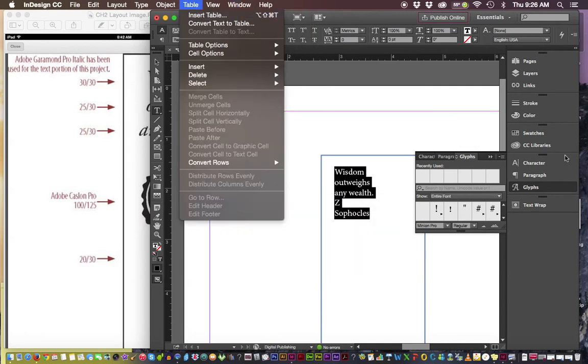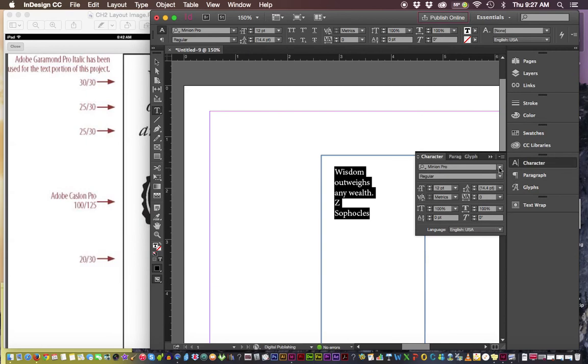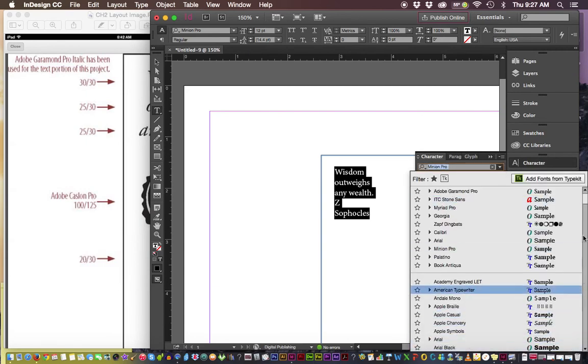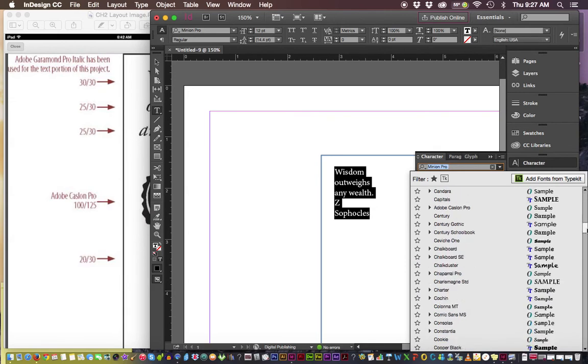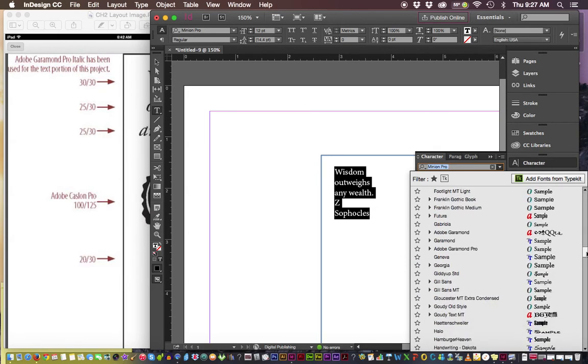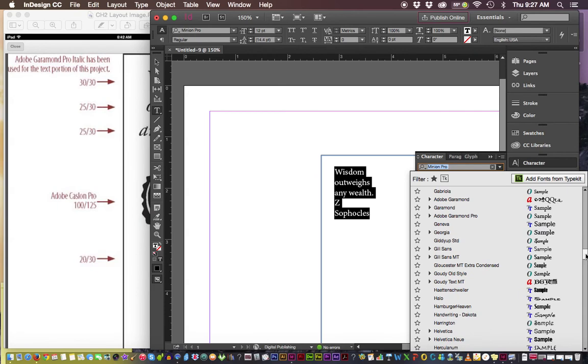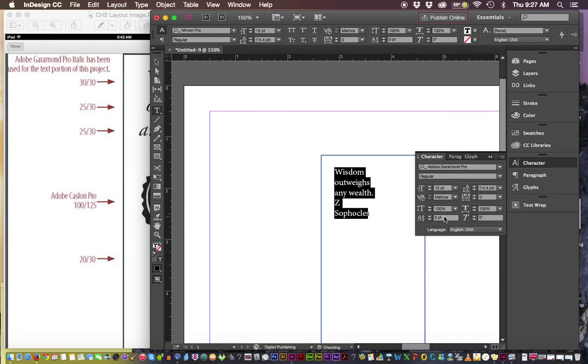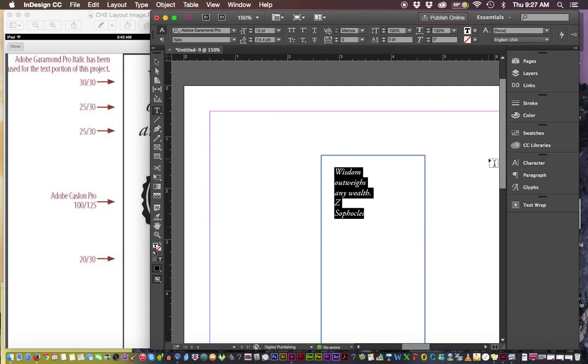Okay, so I'm going to go to the Character panel and choose Adobe Garamond Pro. Looking at G's, Garamond. It's in alphabetical order. Okay, Adobe Garamond Pro. The second in the listing here is the type style. So it comes in 4 different flavors. So I'll go on Italic, and there we have it. Okay, in the next video we're going to finish up our typesetting, and we'll look at how to get this glyph into place.